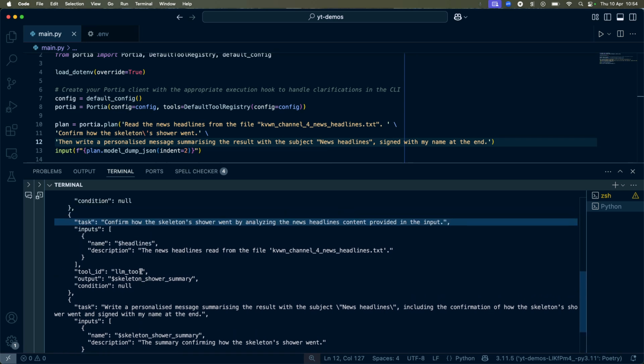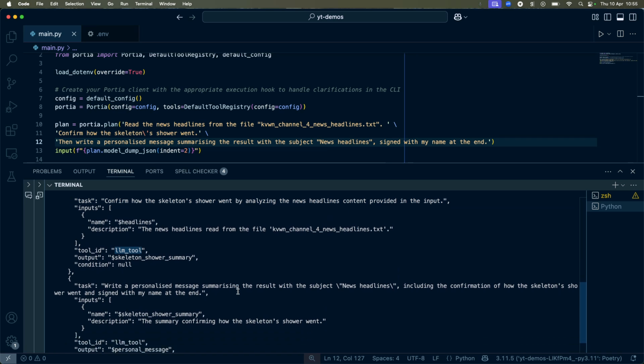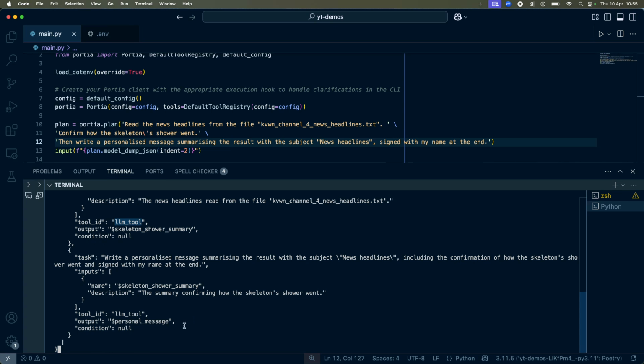And so you'll see it says LLM tool. That's basically a toolless agent, if you will, that just uses LLM smarts to complete a task. So you never need to hardwire agents in our case, right? You have a planning agent, and then you have archetypes of agents like an execution agent. When you run a plan, Portia takes that plan and will spin up an execution agent for every step. In another video, we'll talk a bit more about the other types of agents that help the execution agent.